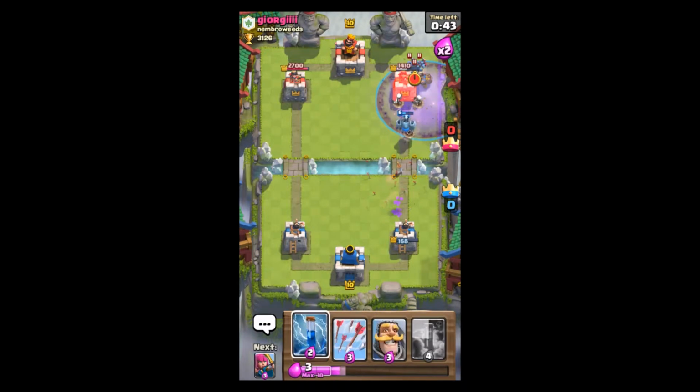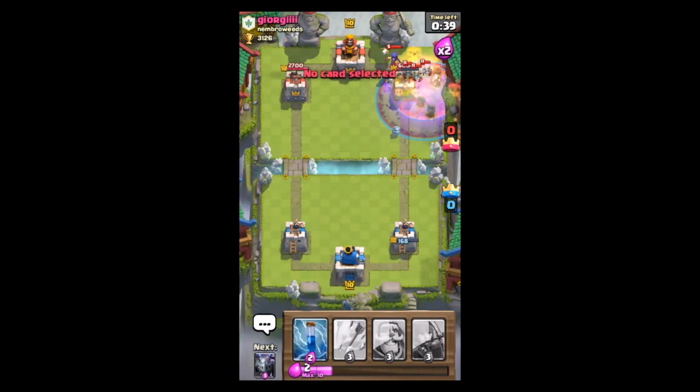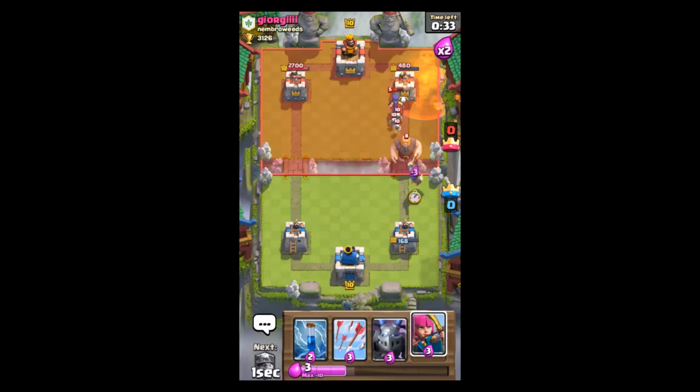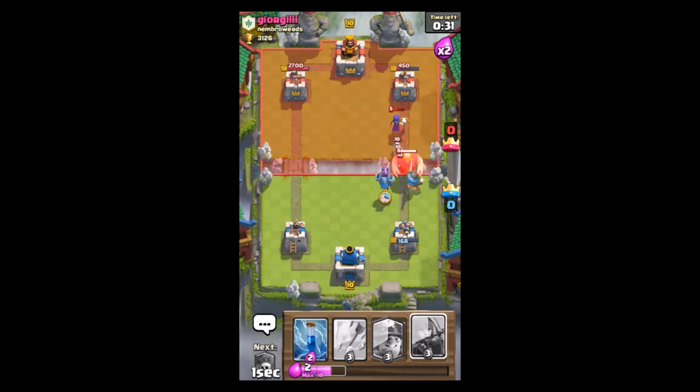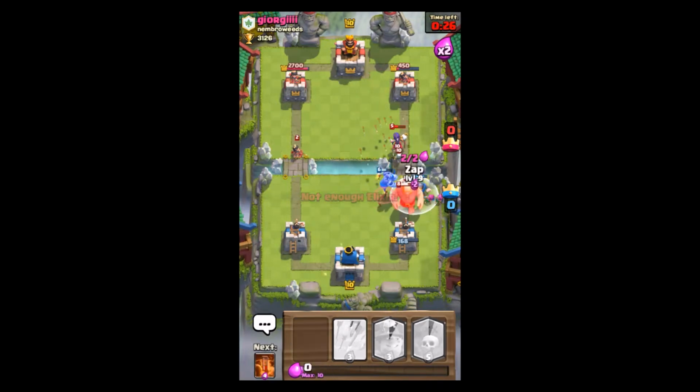So he's going to take out that mega minion. But it looks like I might be able to take his tower down. I'm not going to, but it's going to be very, very close. So I'm going to knight, I'm going to mega minion. And then I'm going to archers. And then I'm going to zap.